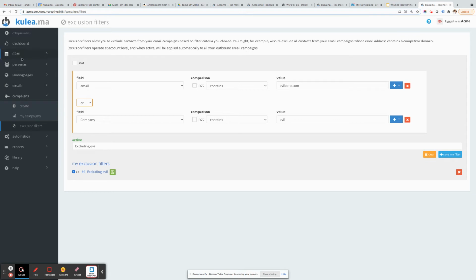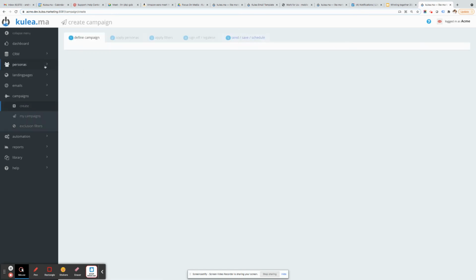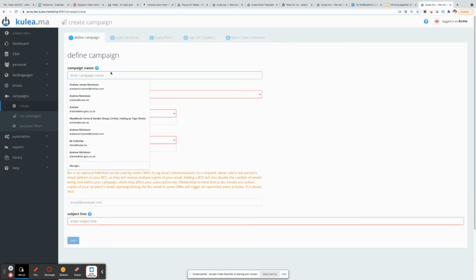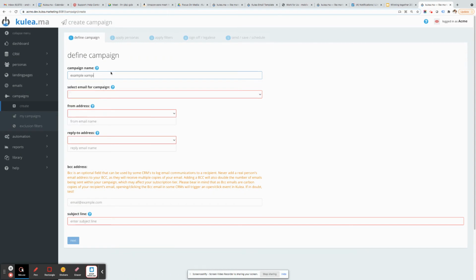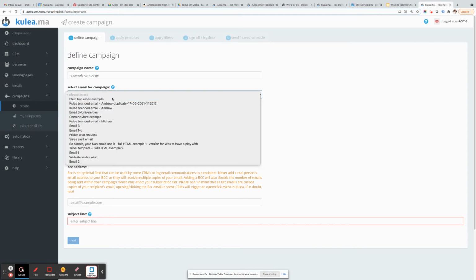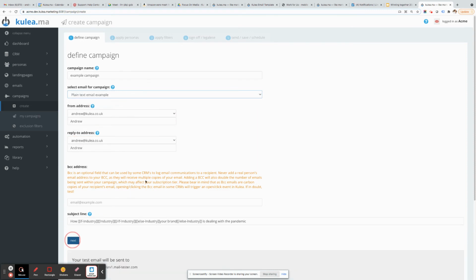Okay. Now I'm going to just show you how that works. So I'm just going to turn it off for now. So if I go into create campaigns, example campaign. So I'm not very original thinking today. Anyone who knows me knows that I'm never able to write the word campaign without having to correct it. So plain text example.